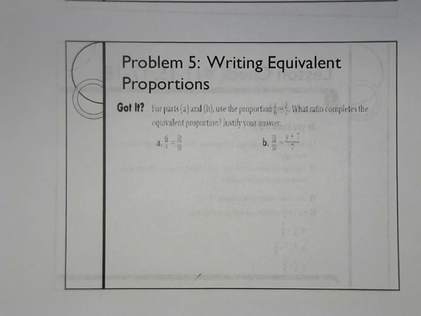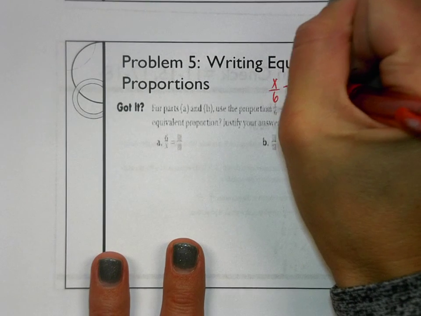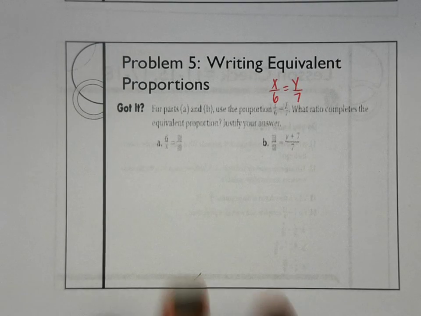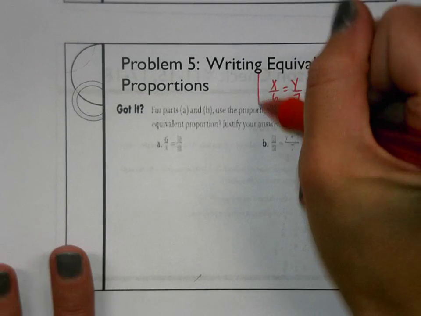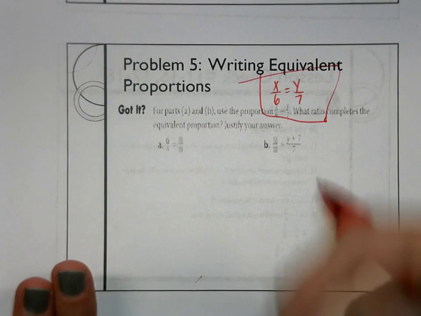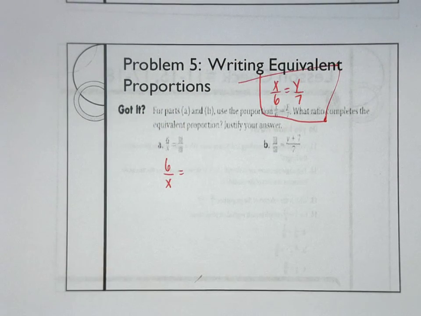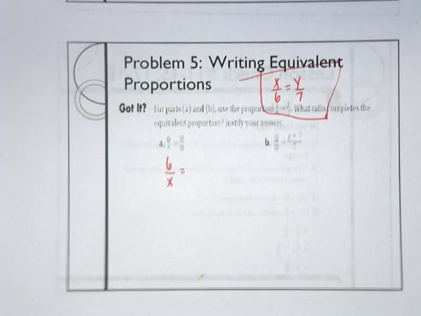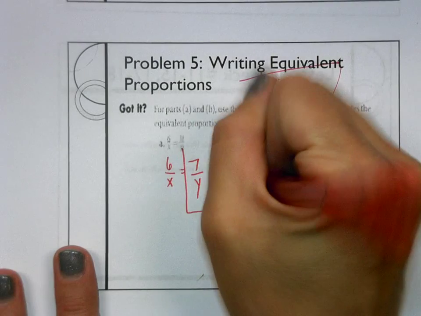If you can't see this here, this really is saying that you have x over 6 equals y over 7. And they're just going to move things around here, and you have to decide what goes in the missing spot. So this is what you're looking at for your original piece, like your A over B, your C over D. Okay? And so now they change this to be 6 over x for A. So if they change this to be 6 over x, then how do I change the other side? 7 over y. So 7 over y is the correct answer.